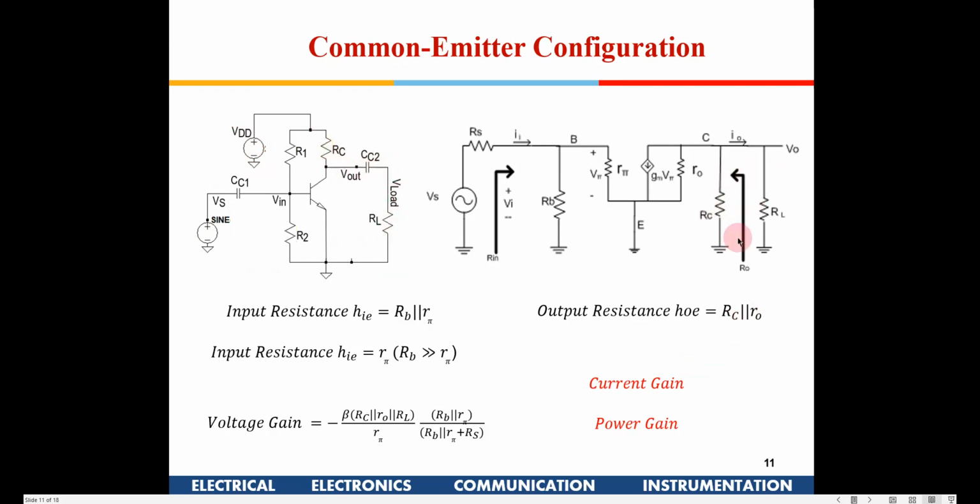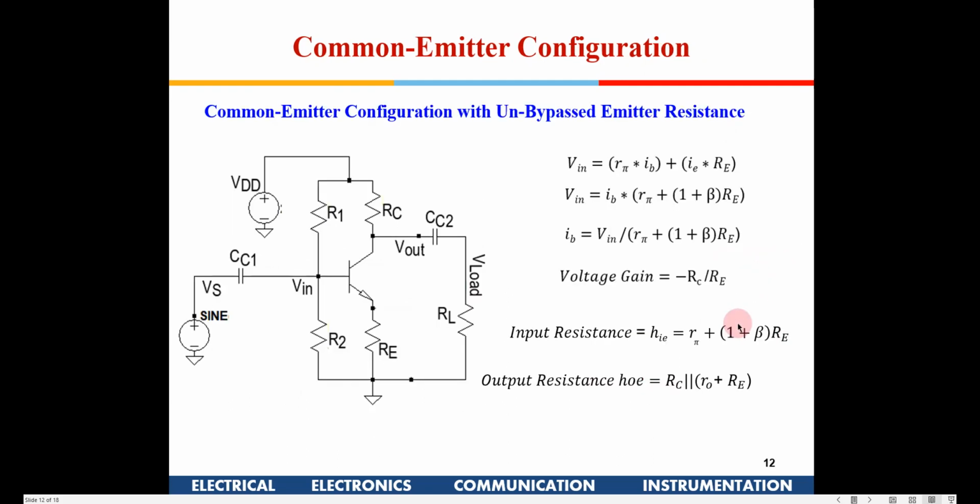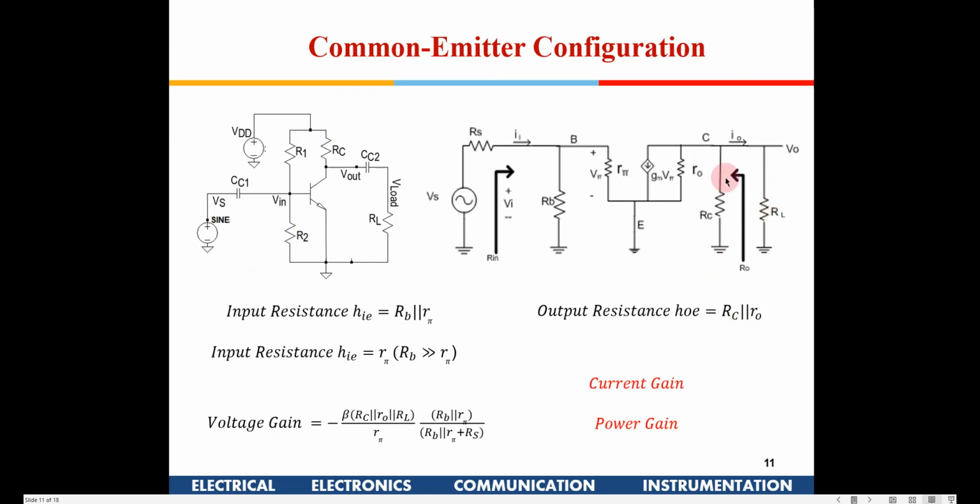And if you see from the output resistance side, the output resistance is RC parallel to R0. So this is also a high resistance, and that is why this has a high output resistance. For certain applications it is good, and for certain other applications it is bad again. Now if this amplifier is going to drive one more amplifier, then there is no problem with it. But suppose I have to connect a headset, an earphone of 5 ohms or 6 ohms. Even the speaker amplifiers we have will have only an impedance of 5 ohms.